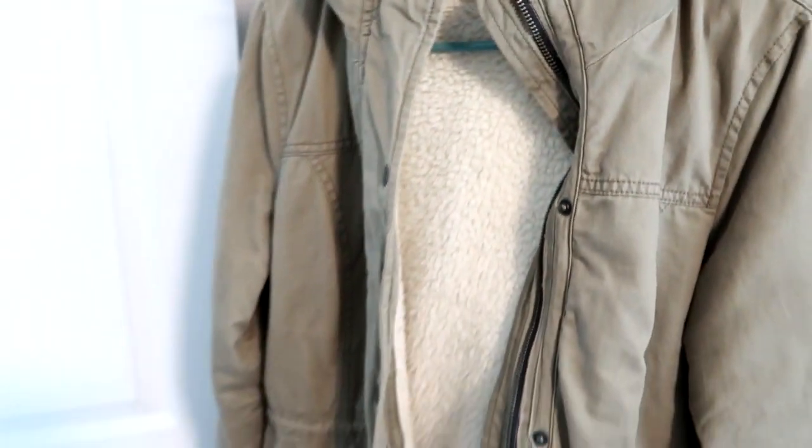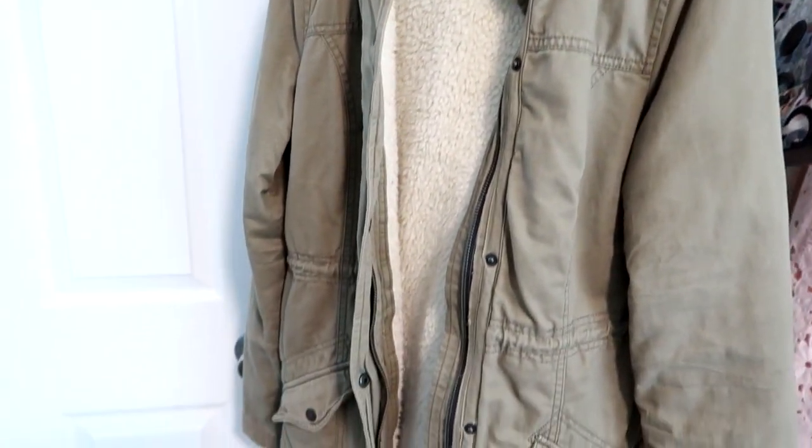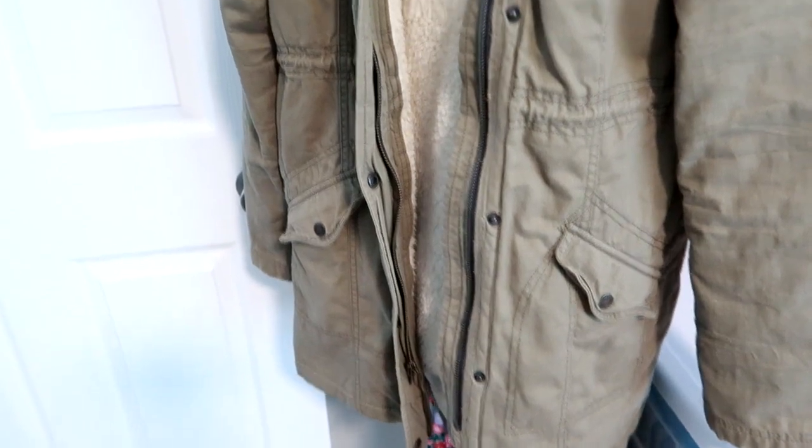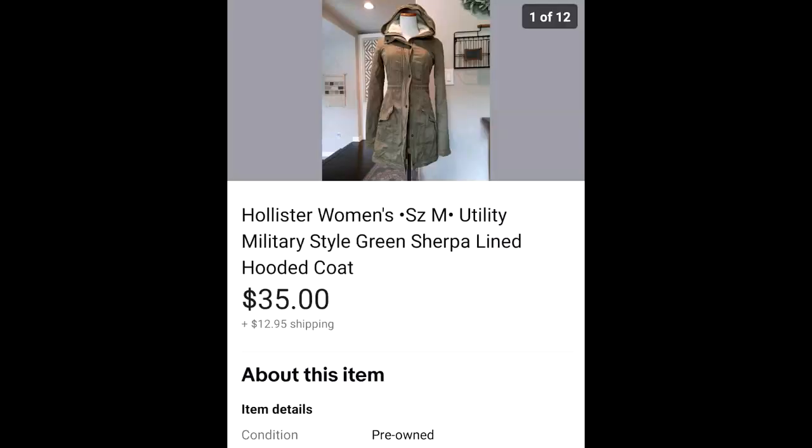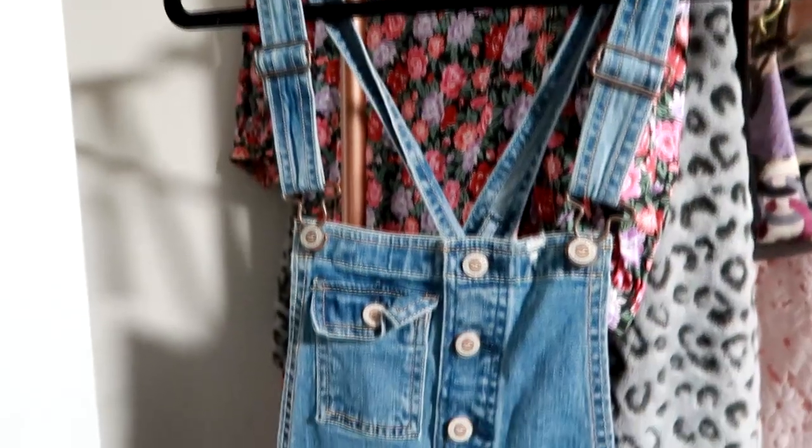The next few sales are my personal items. This is a Hollister coat — my personal coat that I just never wear anymore. I've had it for probably over five years. It's a really nice coat, army green and Sherpa lined. I wore it for literally five years and it sold for $35 with $12.95 for shipping that the buyer paid. I was happy with that for a used coat.